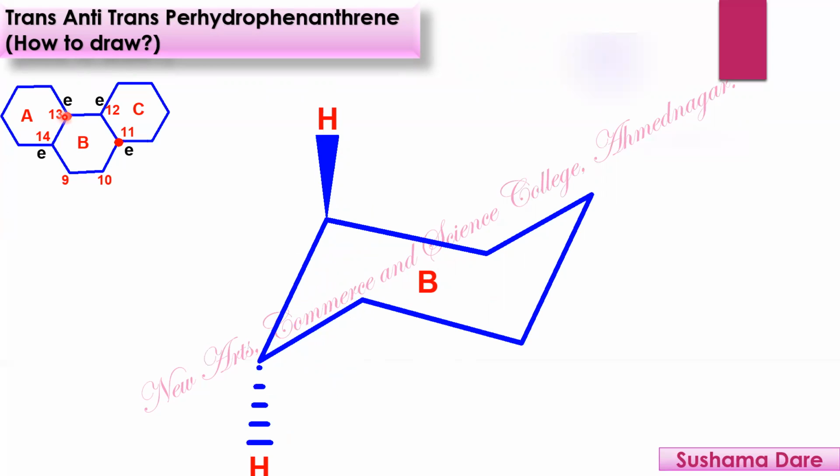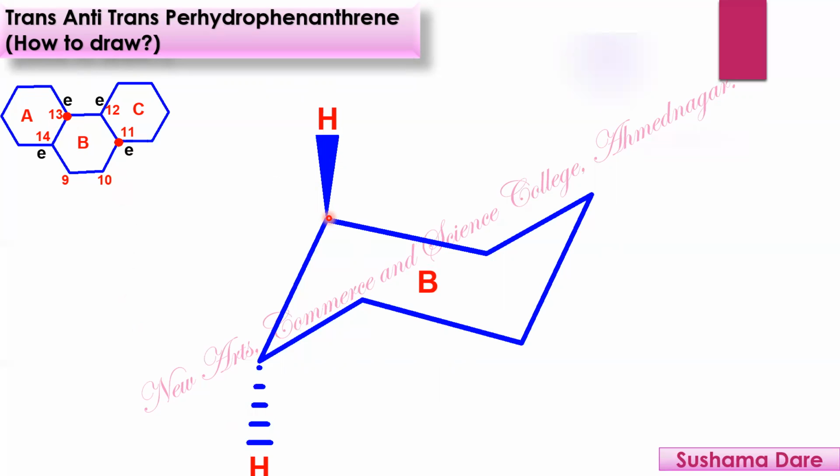That is one hydrogen up and one hydrogen down, and the ring bonds that we have to use are equatorial. So what we have to write down first of all, now we don't know which one is 13 and 14. The only thing we have to do is put the hydrogens that they have mentioned, one up and one down. So first of all, you mention here one hydrogen up and one hydrogen down.